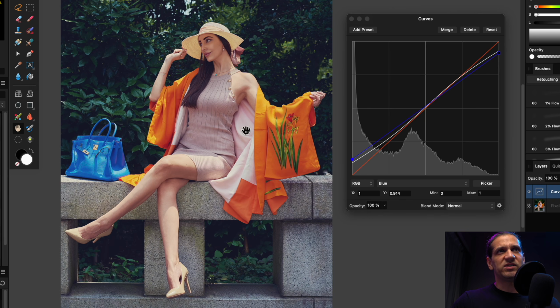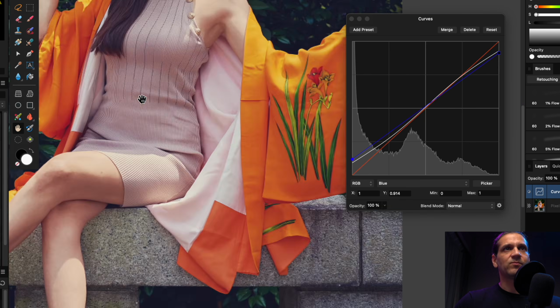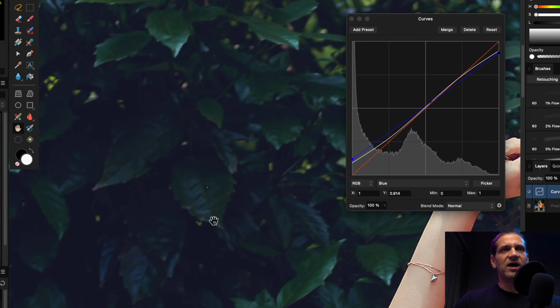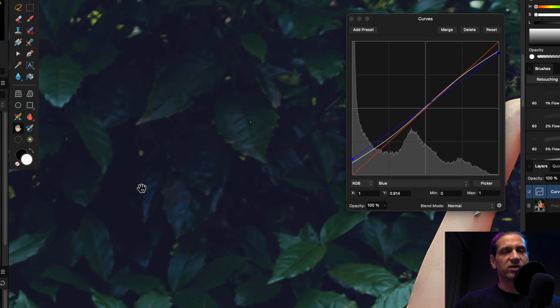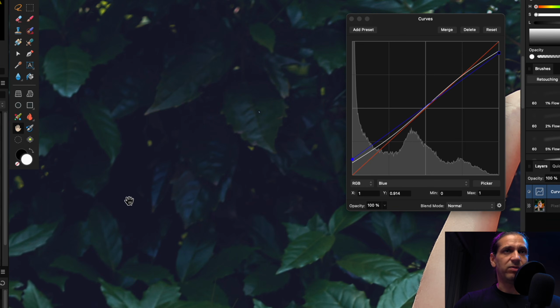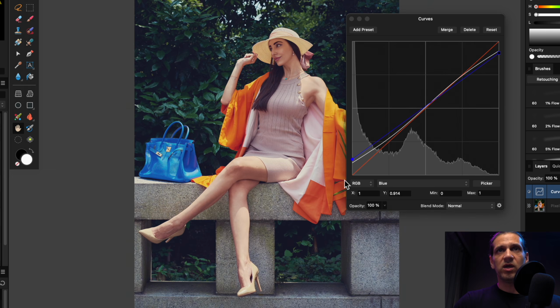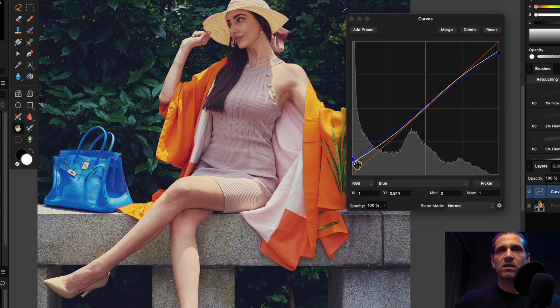Now, let's say, for example, I don't like the way that the dark areas of the image that should be black are becoming blue. Well, I can bring this blue channel down back here and then just add a few anchor points in here, to anchor it down.